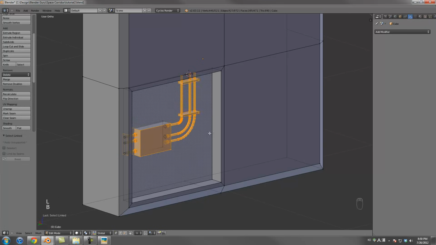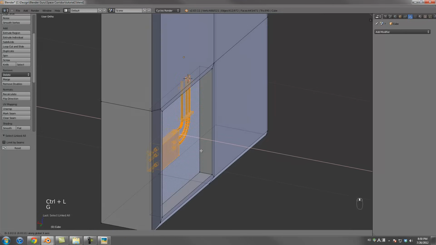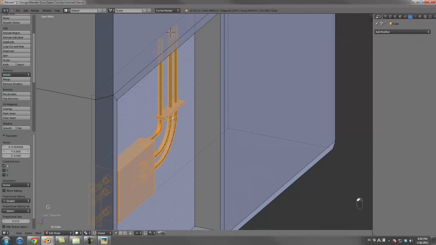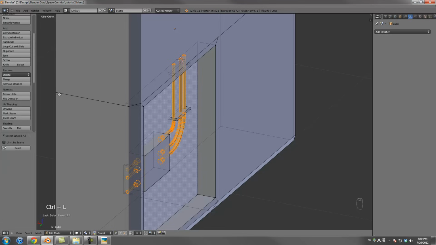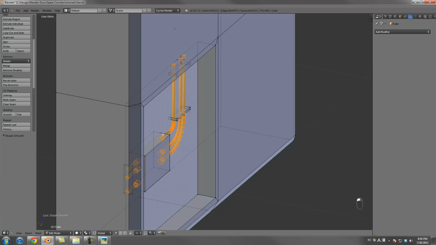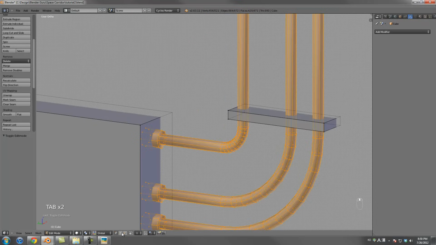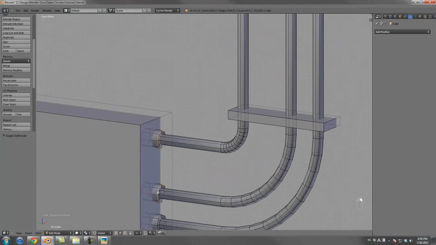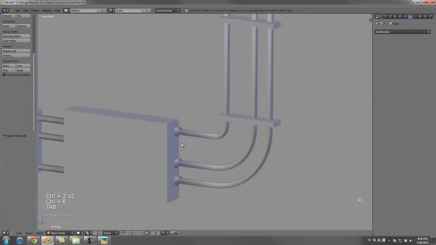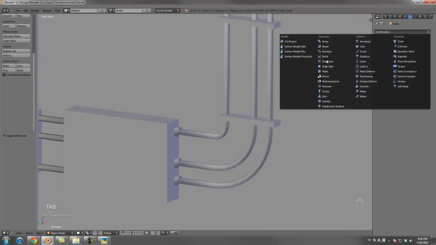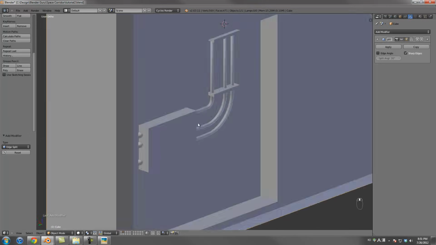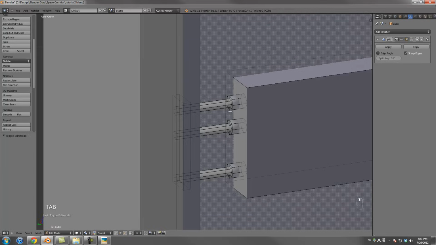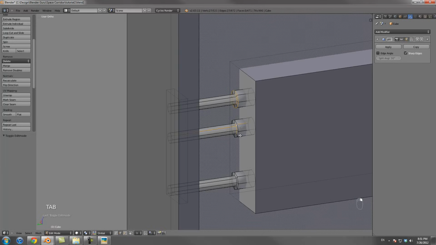Okay, let's just show everything there is selected. There we go. And then I'll move everything just so that it's a little bit more snug. And then with these pipes, I'm going to select one vertex from each of them, then select them all, then hit smooth shading. Just like that. And then if you wanted, you could also go into the edge loop selection like this. Whoops, not that one. And then hit Control E, mark sharp, and then when you add in an edge split modifier like that, turn off edge angle, then you've got a sharpened sort of point there where it's meeting. So that's something that you should do when you add the pipes.